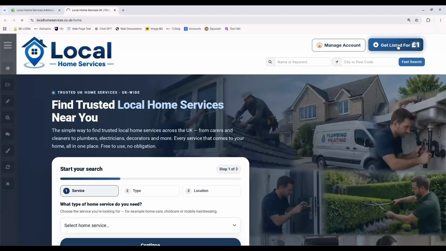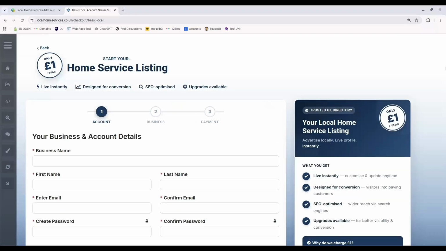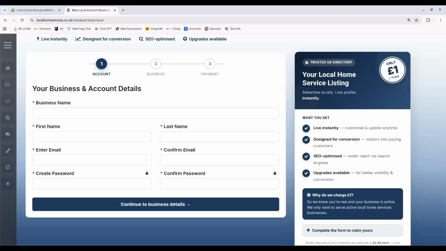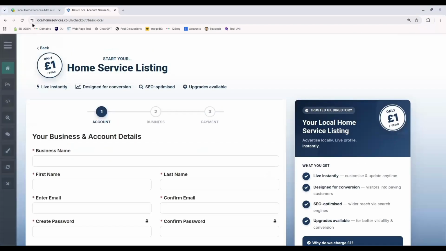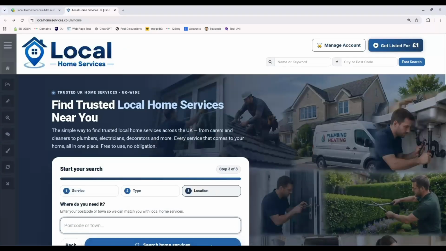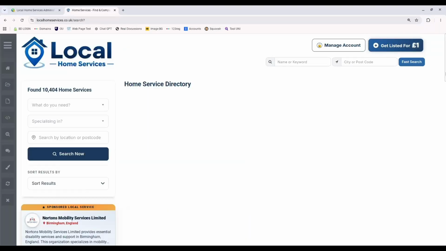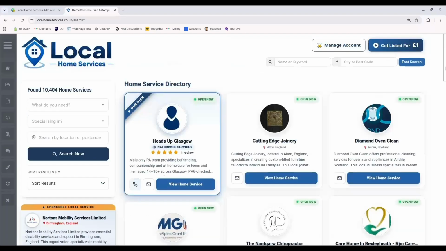We edited the sign up page, and again, you can check the previous videos if you want more information on this, but this is just a quick edit of the sign up page. Let's just go back a step and just do a search. We're going to go to step 3 and just carry out a search. So it's just a global search.